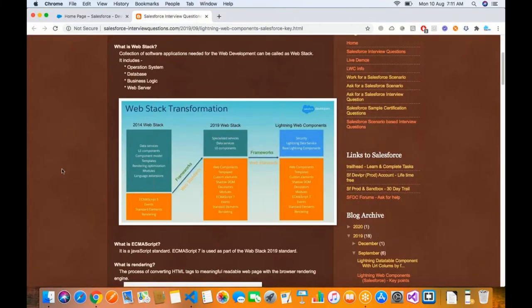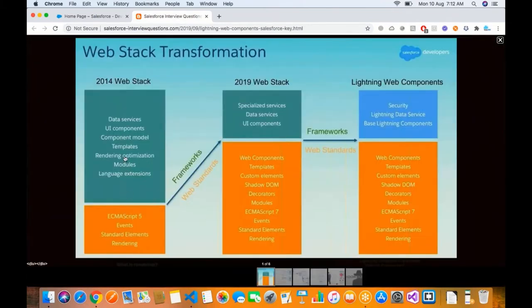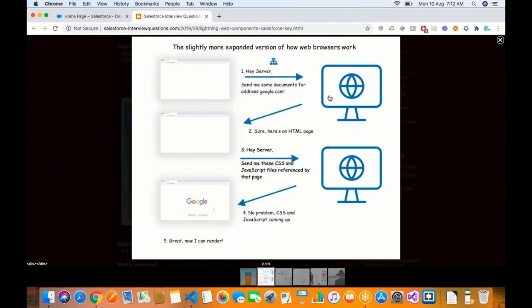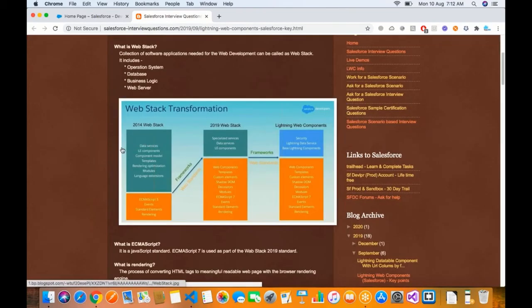If you are from a UI background, maybe you might know about this, but if you are not, it is completely different terminology. Like if you see here, templates, modules, custom components, shadow DOM, there are different terminologies. So we have to understand that terminology.